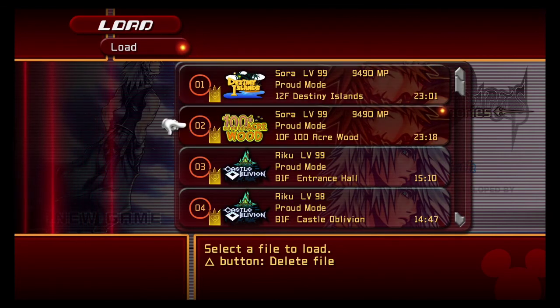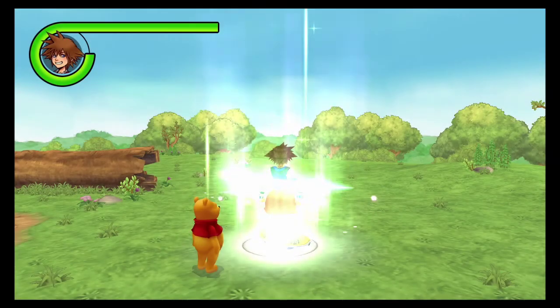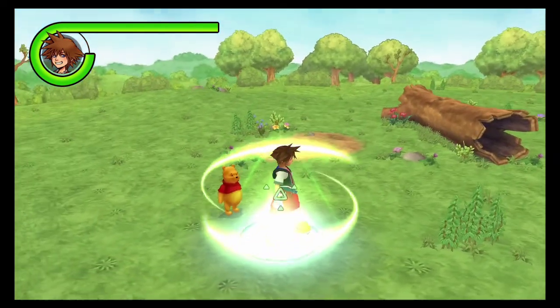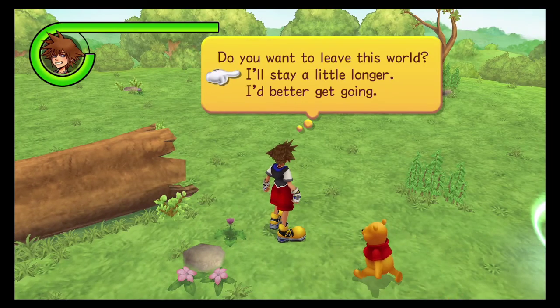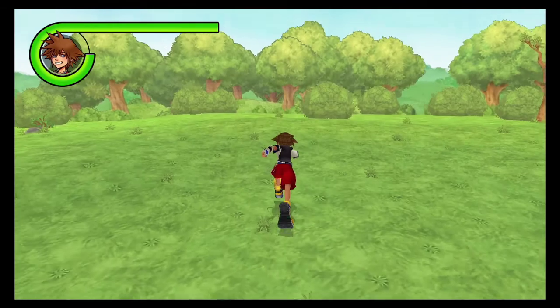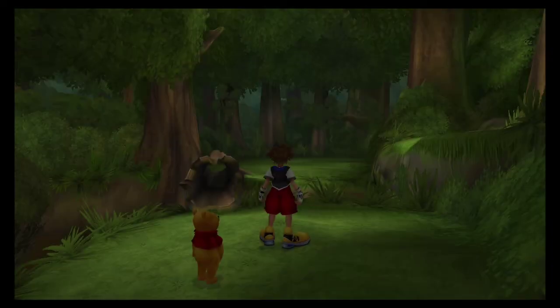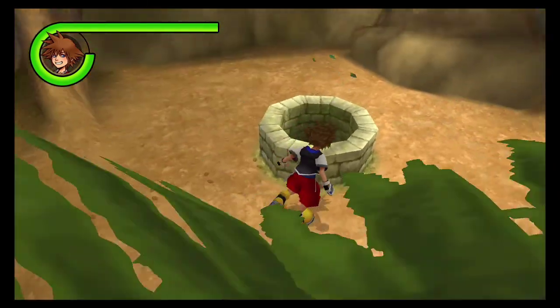So we're going to load our 100-acre wood. I mean, they are not yours anymore because you gave them away, but, you know, they were yours originally. Which is why I feel bad about taking them away, but come on, man! Now, which way do I go? Do I want to leave? No, I don't want to leave. I want to go back. There we go. Oops.